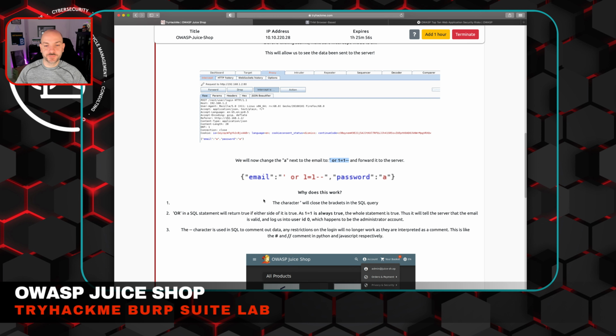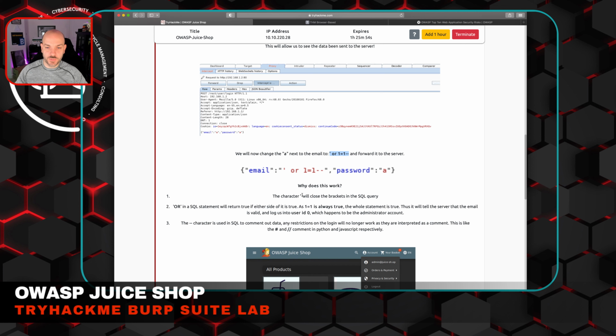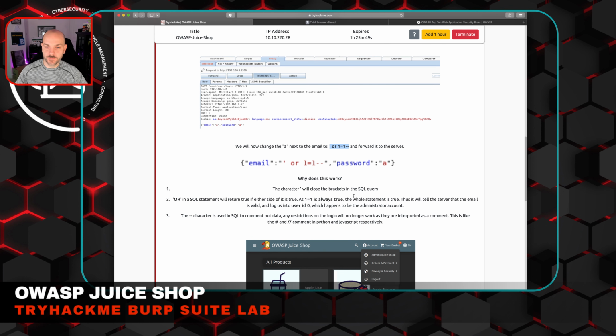So why does this work? The character apostrophe will close the brackets in the SQL query. Two, the OR in an SQL statement will return true if either side of it is true, as 1 equals 1, which is always true. The whole statement is true.